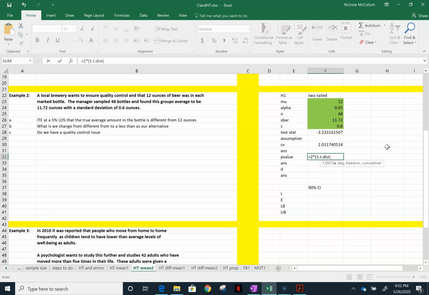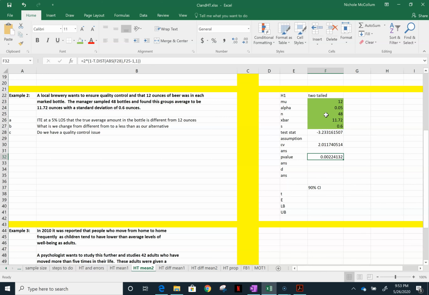There is a function out there that always makes things positive, and that's the absolute value. If I take the absolute value of this number, it's always positive. The absolute value of a positive is positive. The absolute value of a negative is a positive. So no harm, no foul. The absolute value will take the t-stat and keep it positive. And that's awesome. Degrees of freedom? Well, that's n minus 1, so I can use n minus 1, comma, cumulative, always a 1. That would be the formula I would use. Let me just pause there and give you a chance to look at it, or you should pause the video and make sure it makes sense to you.